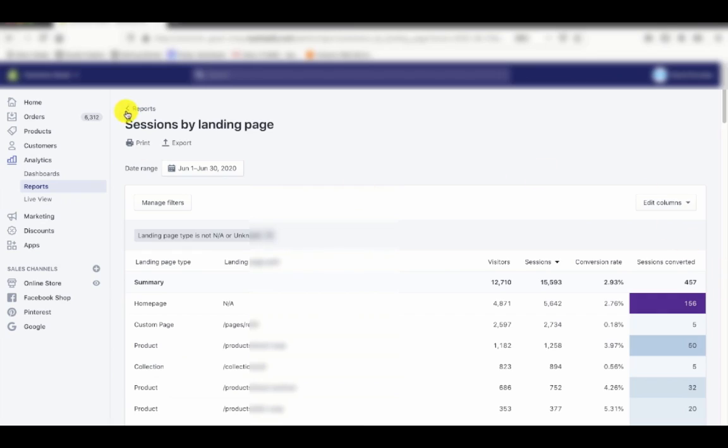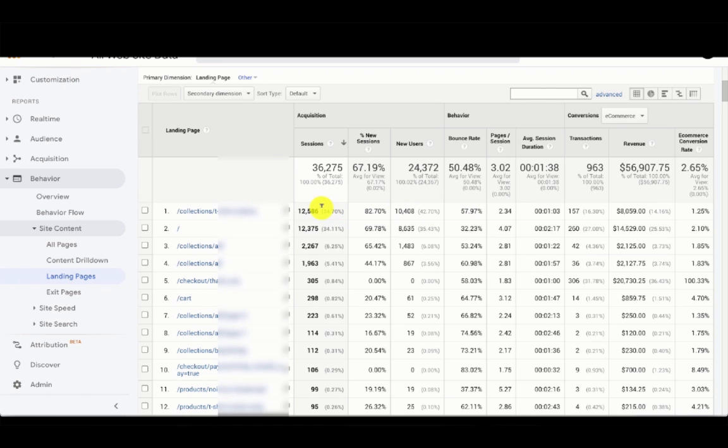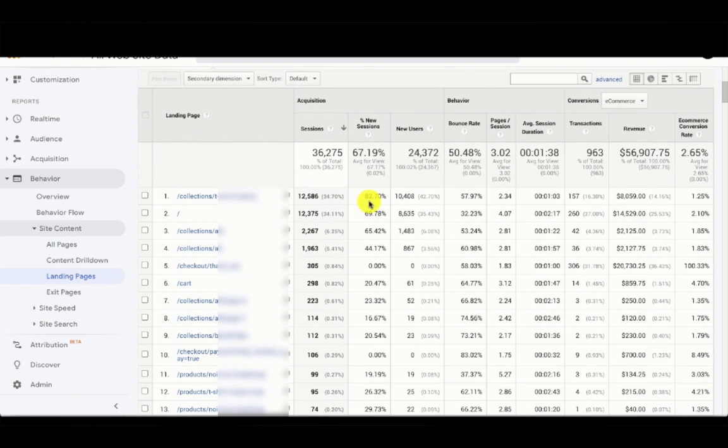And here's why. Here are a couple examples of the info you get from Google Analytics that you're not gonna get from Shopify. Say you want to know which page gets you the most sales on your website. Shopify will show you this view, which shows you some conversion rates and some visitors, but it won't show you the overall number of orders or sales. Google Analytics has a similar view, but it also shows you what pages get you the most sales.